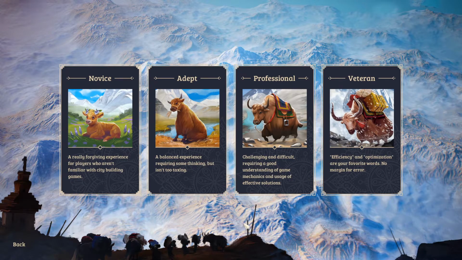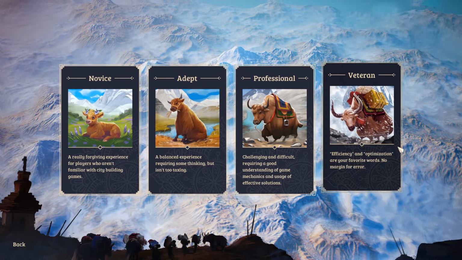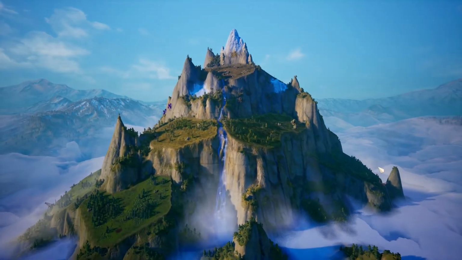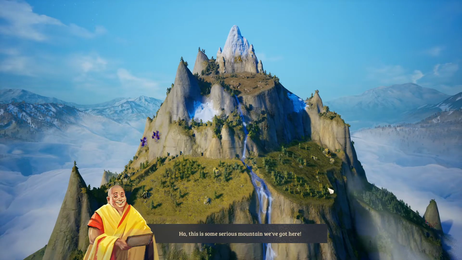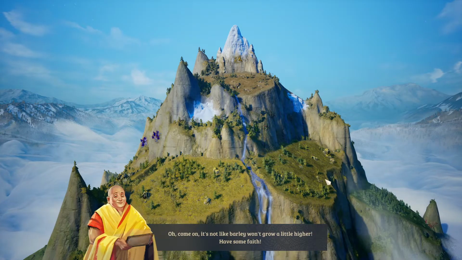Let's see what happens. I like these difficulty pictures of the different life cycle of a yak. We'll just start with the balanced experience until I get a handle on what I'm doing here. Another beautiful mountain, and I see those resources too. This is some serious mountain we've got here. That's right. There's not much land suitable for farming.